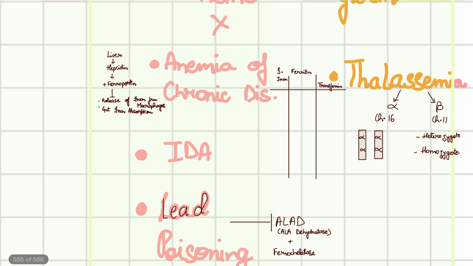How do we differentiate then between iron deficiency anemia and anemia of chronic disease? If you look at the serum iron level, it is going to be low in both iron deficiency anemia and anemia of chronic disease. But what about ferritin? Tin. We store biscuits, we store things in a tin box, right? So you can think of this as the stored form of iron.